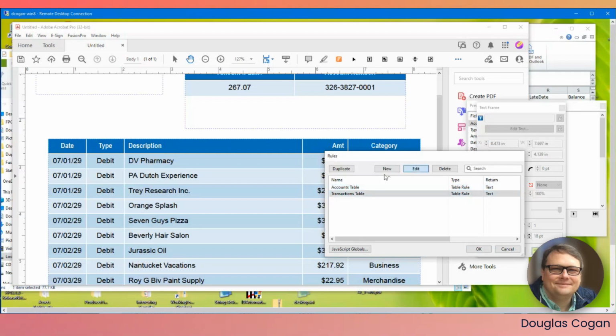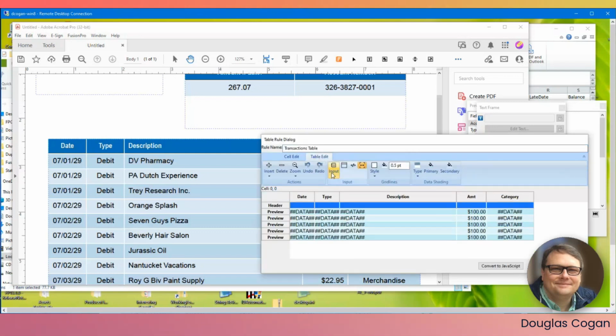And the way you would do that is for the transactions table, you would just change your input to be what's called a data source. So you'd set up a secondary data source, an external data file, and then you would point to it that way. And the same thing where you would pick the fields from that source, like so. You can also specify a rule that would bring in the data, so that I could be combining multiple things together in order to compute what the value should be for the tables. And then I can use a rule that would return that. So those are the different kinds of inputs that I would have.